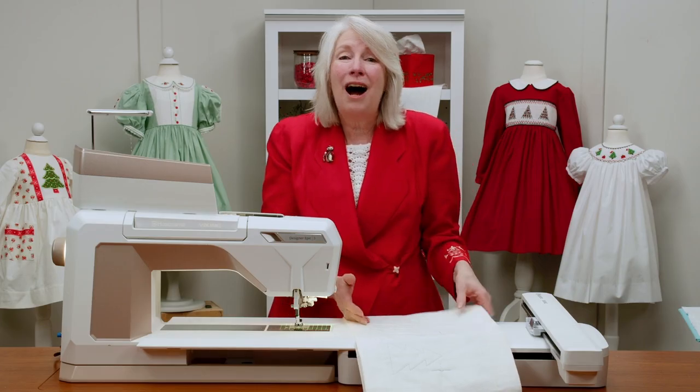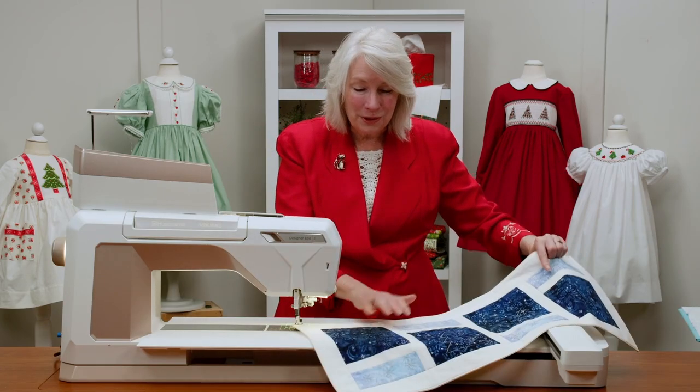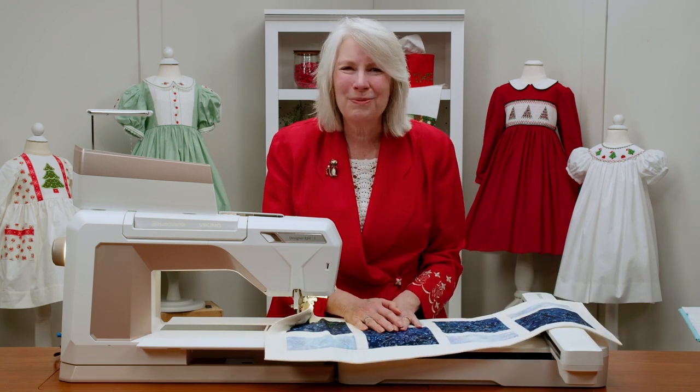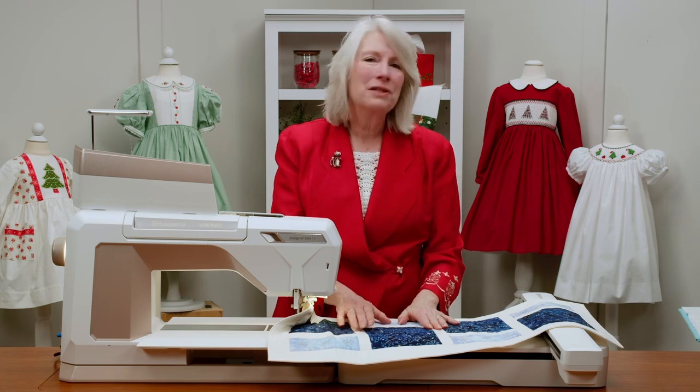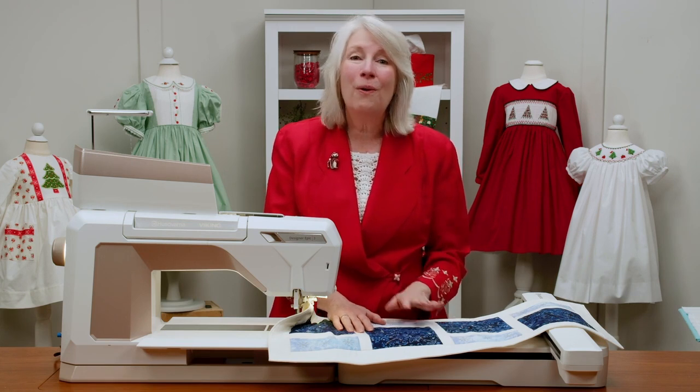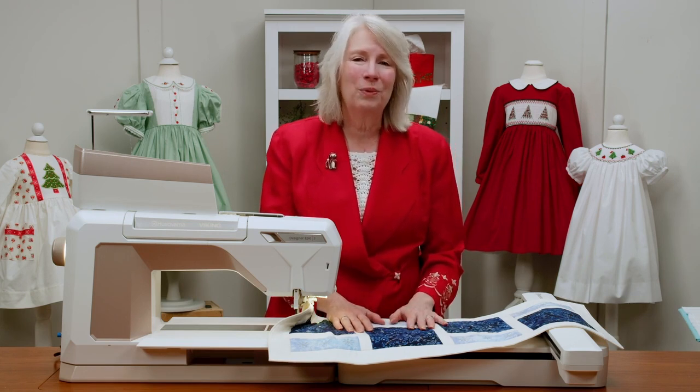So everyone, aren't you excited about your Snowflake Table Runner with your little extra bit of Christmas trees in that bigger block? So much fun, so easy. And aren't you going to love either making this for yourself for your home or giving it as a gift? What a great fast gift for you.